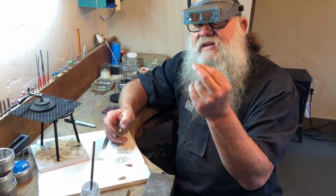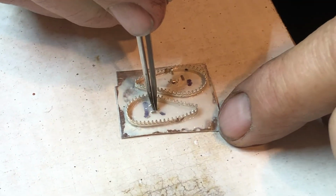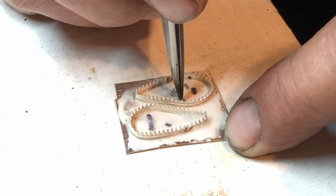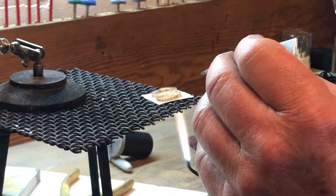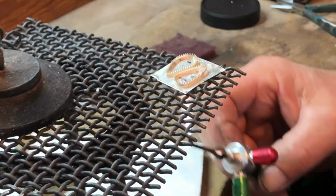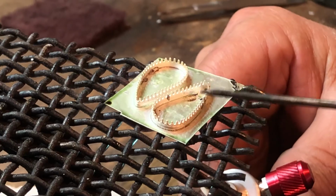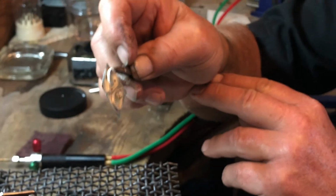We're going to cut 3 small pieces of medium solder, and then we're going to position the solder around the outside of the bezel in 3 or 4 places. We're going to do both. We're trying to slowly dry this solder out so it won't move our parts before we solder them together. There goes the flow. At this point, we're ready to cool these off and cut them out.